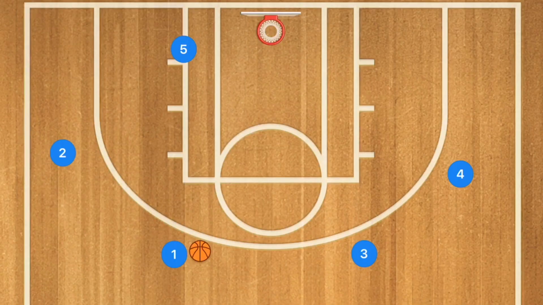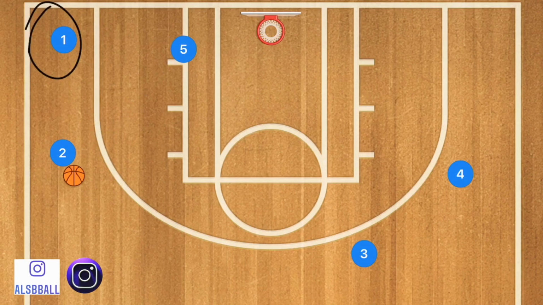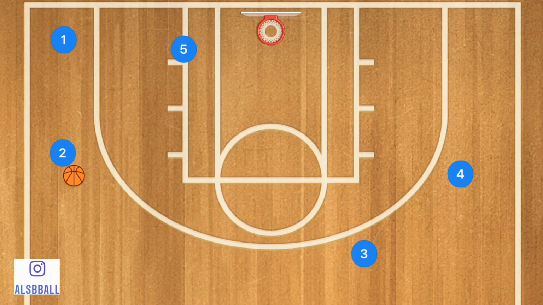Okay, so first in this playbook, what I'm going to show you is the motion. We're going to have player 1 pass over to player 2, and he's going to cut down and create the triangle offense. From here, that could right away give him an open shot. Now, I don't have any defense here right now. I'm just showing you the motion without any defense. And then we're going to have either player 5 go up and set a screen on one of these two players. It doesn't really matter. That would be more of a set offense at that time.